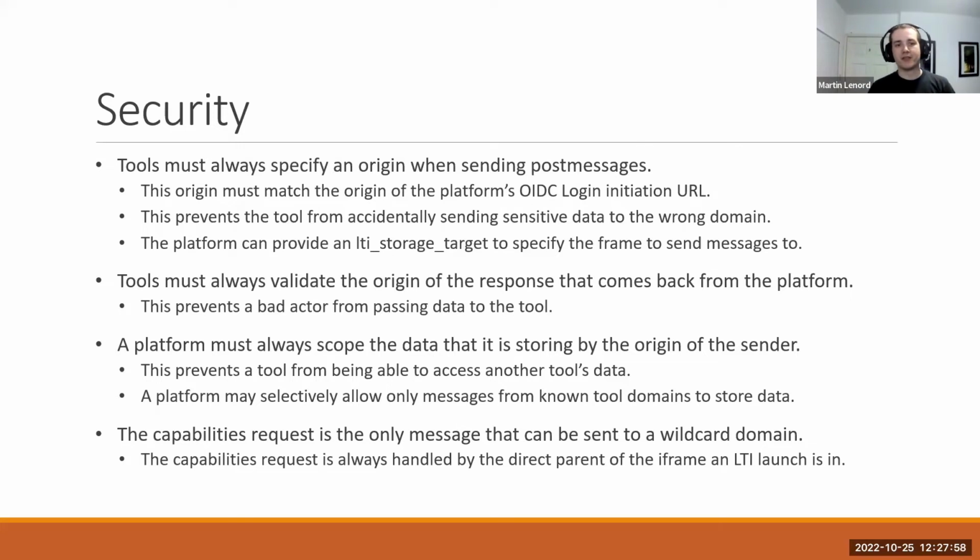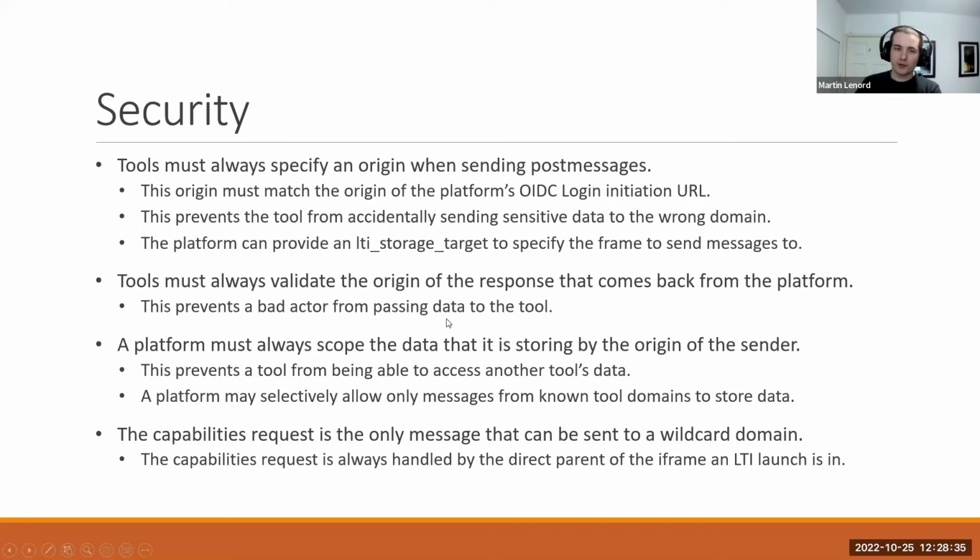And then the platform provides an LTI storage target to specify the frame that you're sending the message to. And again, it doesn't matter if I was to try and maliciously set a storage target and point it at my own site, because it would never receive the request, since I'm limiting it to that specific domain that's already pre-registered. So it can't be changed on the fly.